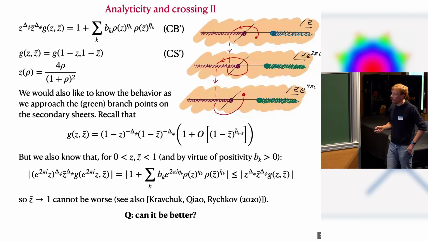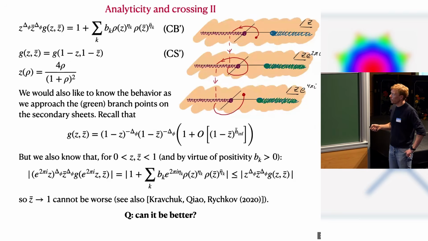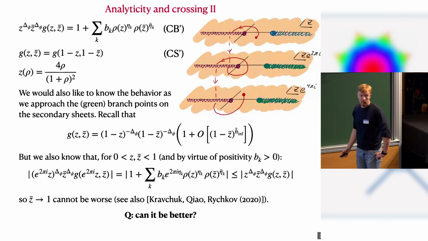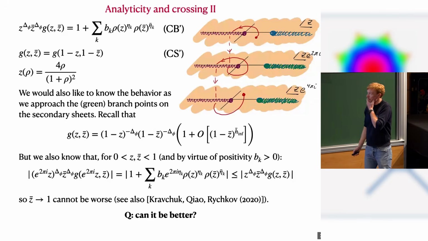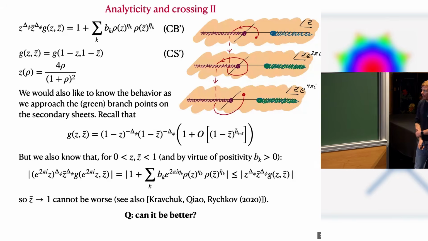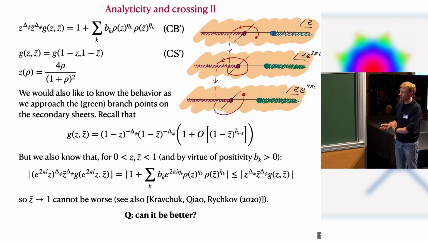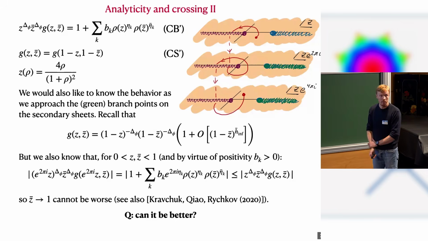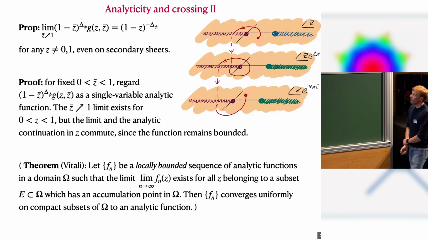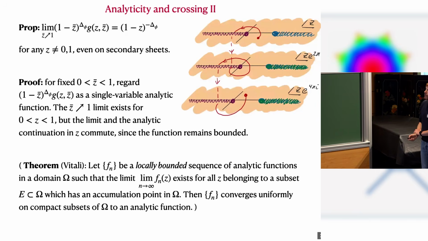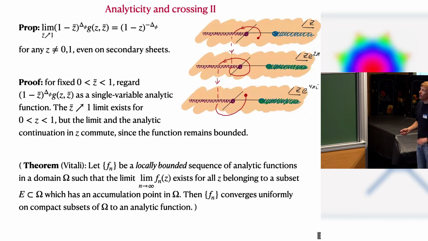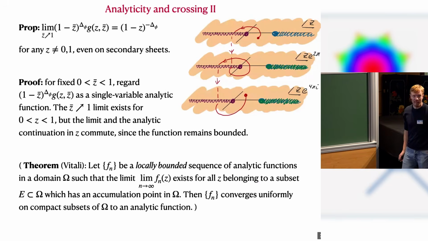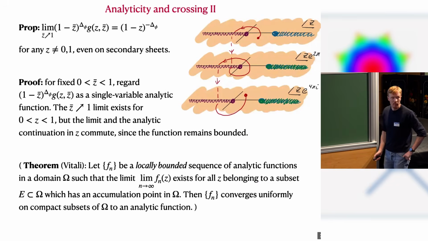So you can ask, okay, on the second sheet, the behavior cannot be worse, the divergence cannot be worse than on the first sheet. But can it be better? Can it be much softer? Naively, you would think yes, because you're just inserting phases, so you can get some weaker result. But in some cases, you can actually show that the behavior is neither worse nor better, it's just the same.